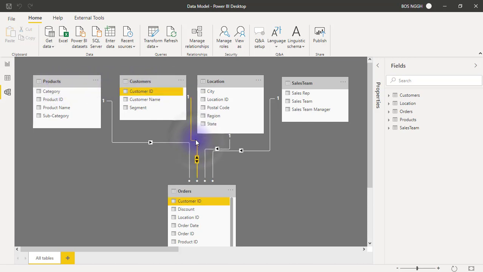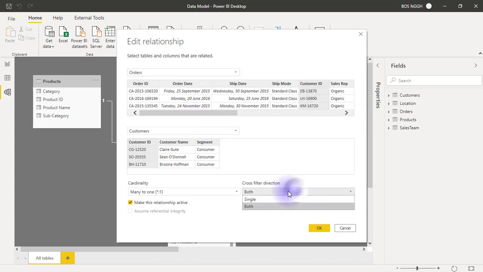So really, having this kind of relationship in your data model is usually not the best of things, because it's making your model larger than you would typically see. But then DAX provides a way for us to activate such a relationship. So we can activate this kind of bi-directional relationship thanks to the CALCULATE function. So I'm going to return this back to default, change it back to single.